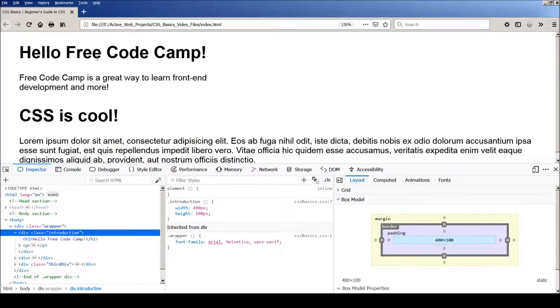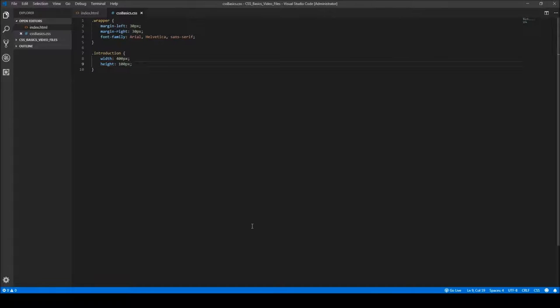And what I want to do is keep the width and height, but I want to center this. I want to center the whole div, and then show you some other stuff with it. That way I can show some of the other remaining properties to you a little bit better, in terms of borders and such. But what I want to do right now is center it. So there's a really easy way to do that with block level elements, but you have to specify the width. Okay, if you don't specify that, this method will not work.